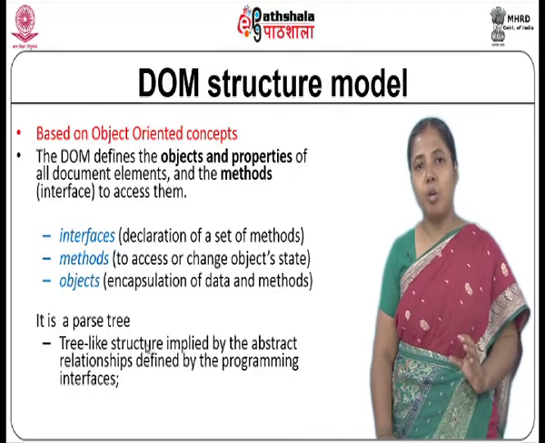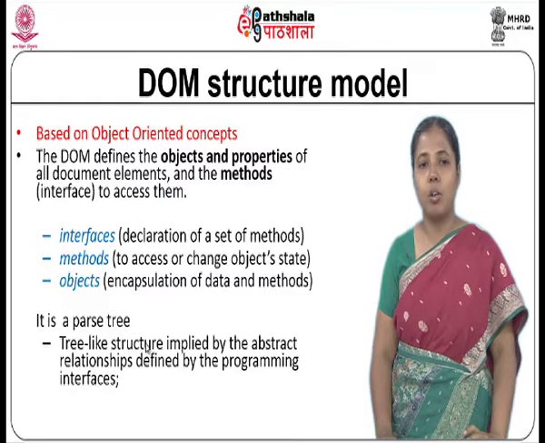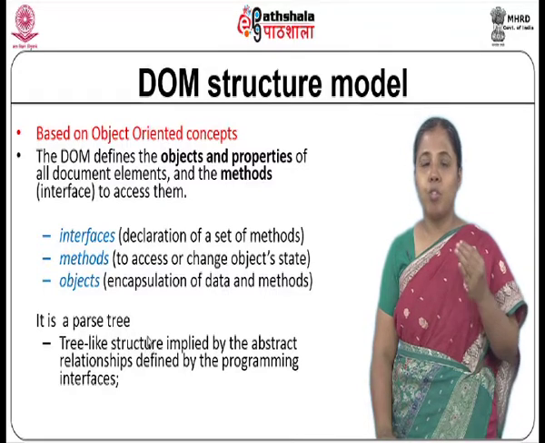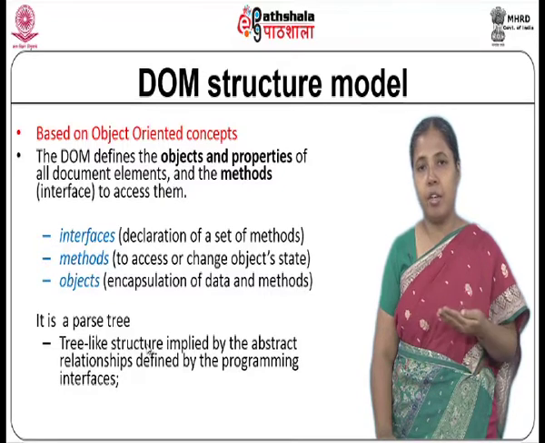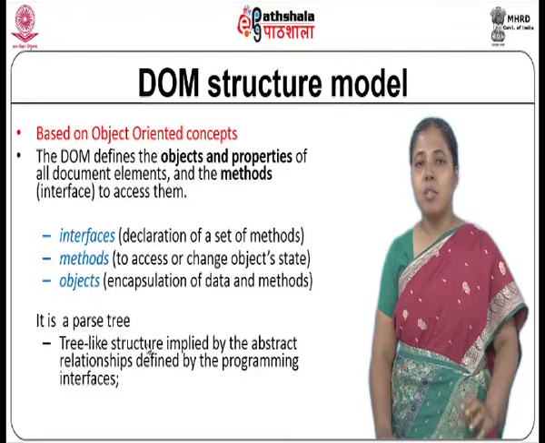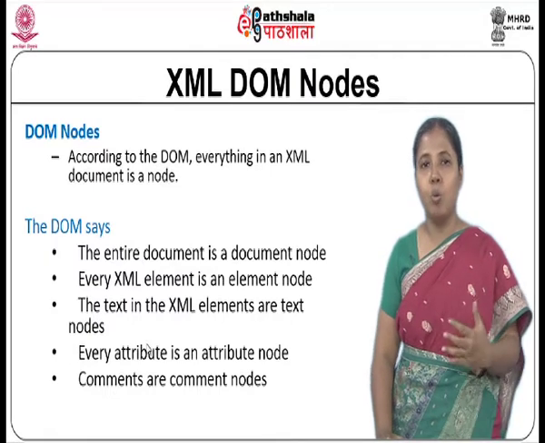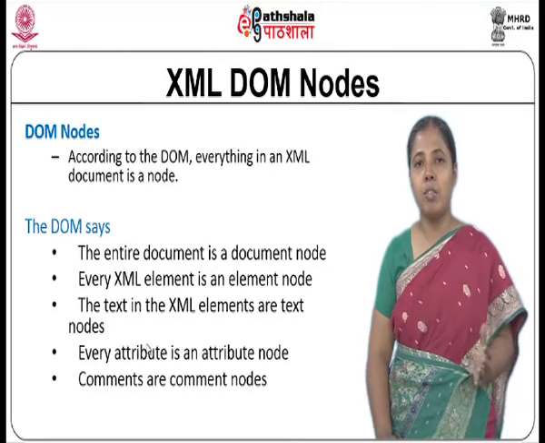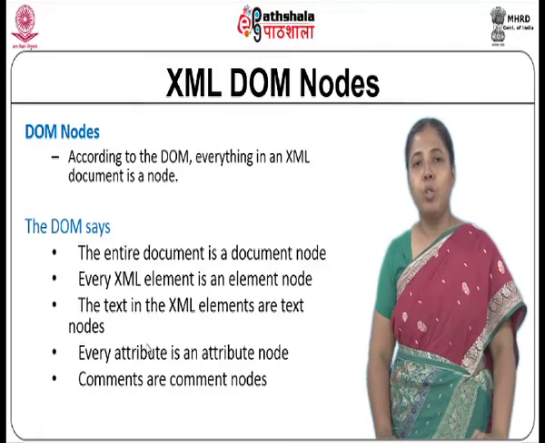So, this XML DOM or HTML DOM is basically an object oriented model, based on object oriented concepts. Instead of calling it a tree or a hierarchical structure, we can also call it a parse tree. Since the entire XML document is now represented as a tree structure, you can use methods to parse the entire XML document. Now coming to the nodes.